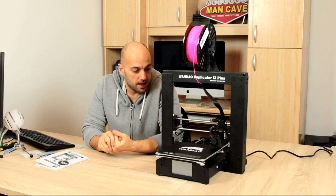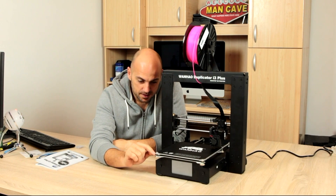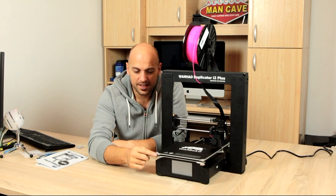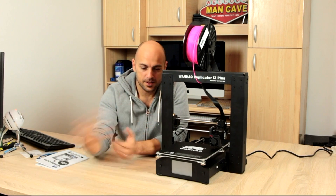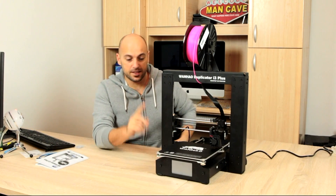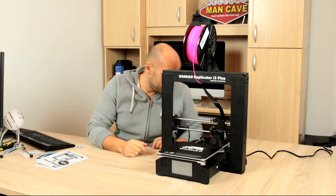The printer is now assembled along with some pretty pink spool of PLA to do some testing. I haven't switched it on yet. I did the slight modification to the springs and the heat bed. I followed the advice of the Wanhao official announcement about the recall — just use a credit card type of card, cut slots and put it in between. For now it will do, because I don't feel like getting the Delta back on and printing washers. But it seems to work fine. Hopefully it doesn't smoke out the same way it did with another reviewer.